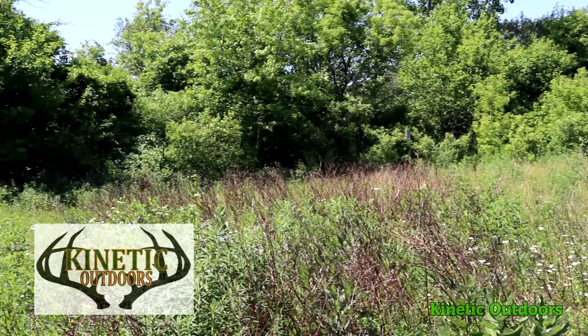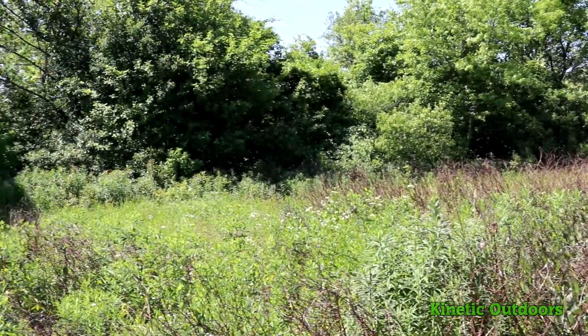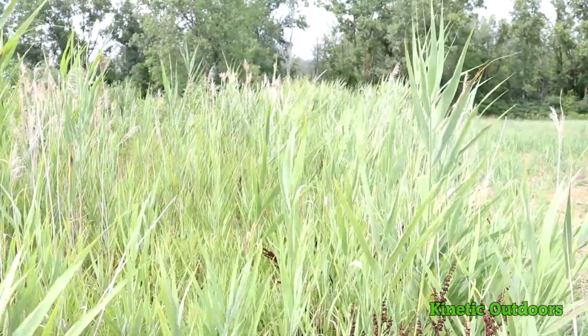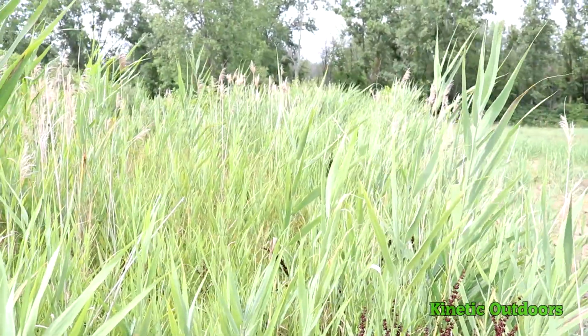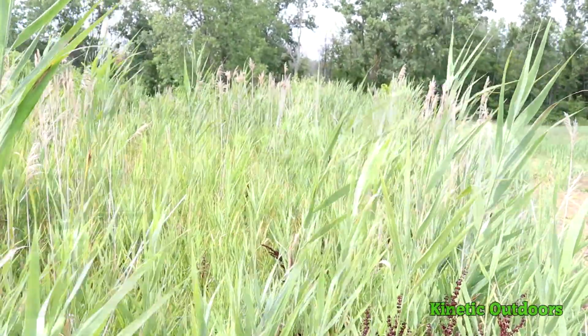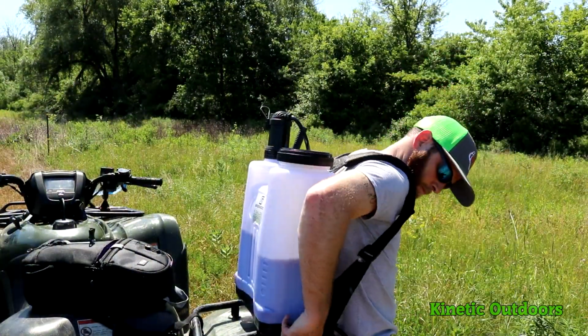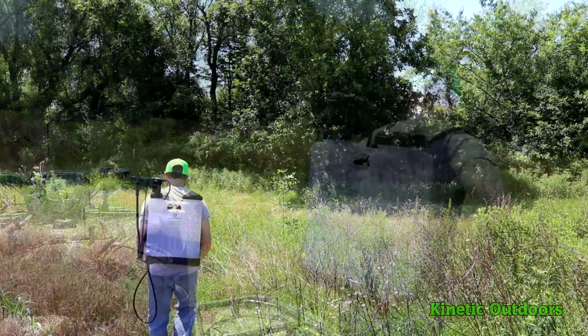Now it's the summer of 2020. We're dealing with some drastic changes in the world, and a lot of things are different. We have to adjust to the day-to-day ups and downs. One thing that remains is heightened anticipation for deer season. Food plot preps and trail camera sets go on as business as usual.